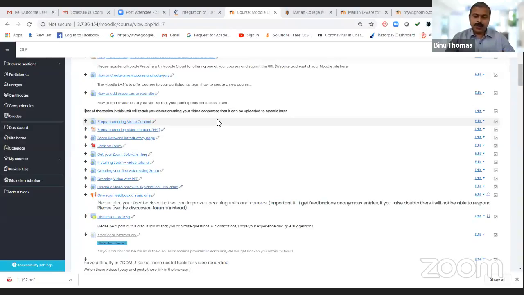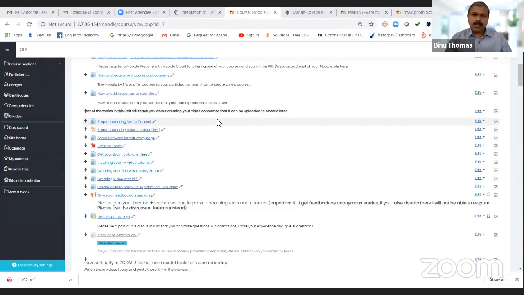So as an institution, the fundamental aim of this training program is to introduce Moodle. And if some of you are interested in starting your own Moodle site for offering some training programs, this Genomio Moodle is a good option, because I will be demonstrating some of the tools or some of the activities by which you can bypass the restrictions imposed by Genomio in providing attendance tool and other tools. So I will be coming to that.